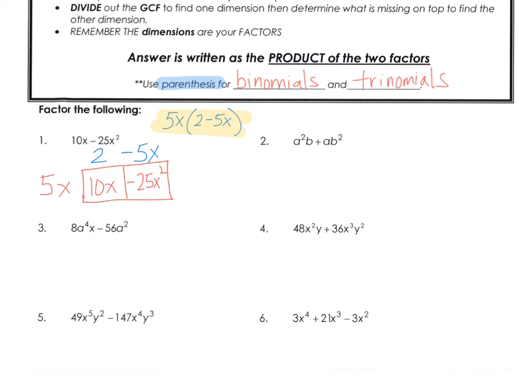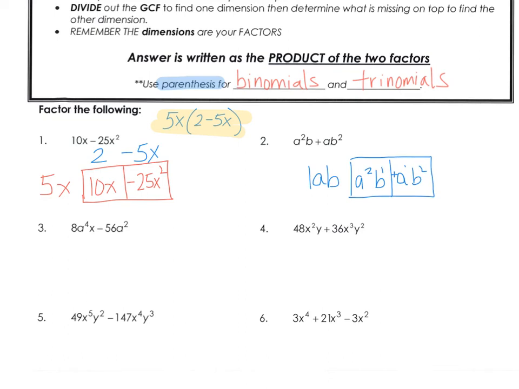When we're asked to factor, we are supposed to think of this thing as the area, and we are breaking it up in terms of its width and its length. I don't have a number here, so there's nothing to type into my calculator to find the GCF of. If I want to put a 1, I certainly can. They both have an A, so I will use an A. 1 is the smallest exponent on A. They both have a B, so I will use a B. 1 is the smallest exponent on B.